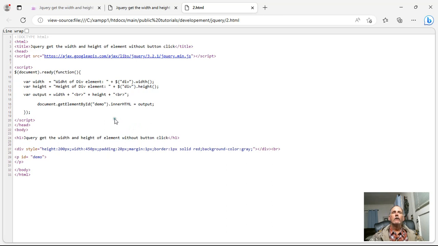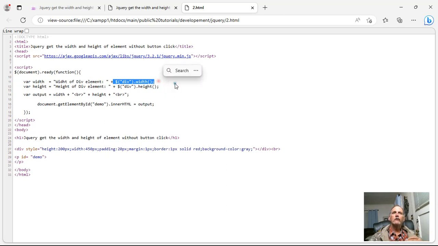Now what we want to do, as I said earlier, is get the width and the height of an element in jQuery, which is a little different, because we're using an external library, than you would do it with just plain old JavaScript. The main thing to understand is that in order to create a variable, this is actually a complete variable here, you need to do it this way right here. Now what we're doing is getting the height and width of an element, not by its ID, not by its class, not by its name, just by the element itself.